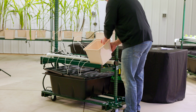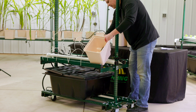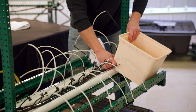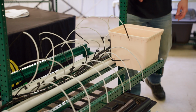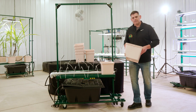Once that's in place, you'll then position the gutter so that the opening at the back of the Bato bucket aligns with the opening in the piece of PVC. And if done correctly, the 2 pieces should sit together like such. You'll now go down the line and install all 4 buckets on either side.